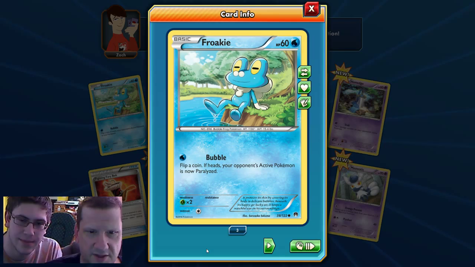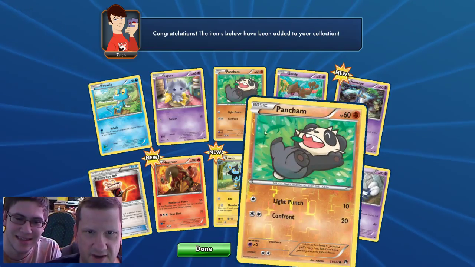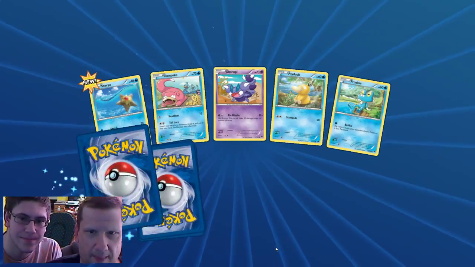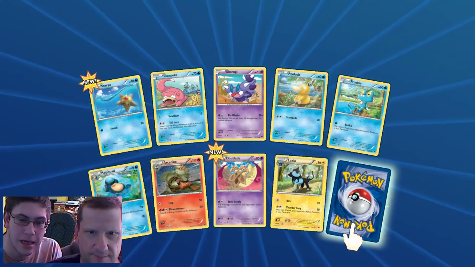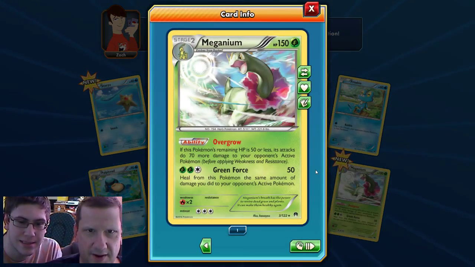Got 2 Panchams in the same pack. Froakies. Yeah, lots of Froakies. Lots of Panchams. Yeah, oh my god, 2. A shiny and a not shiny. Panchamania. Got a Pancham. Got a Pancham. That's interesting. Pokemon. I didn't see that.